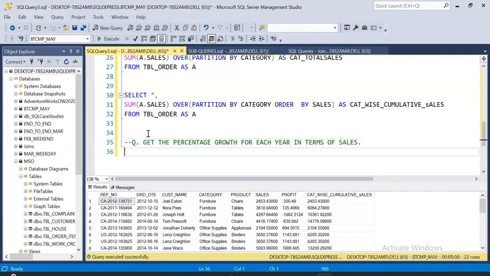If you remember the option in pivot table, percentage difference from previous. Sorry, percentage growth is not possible here because we have not covered that concept. But what can we do? Okay, one second, let me think of an example.